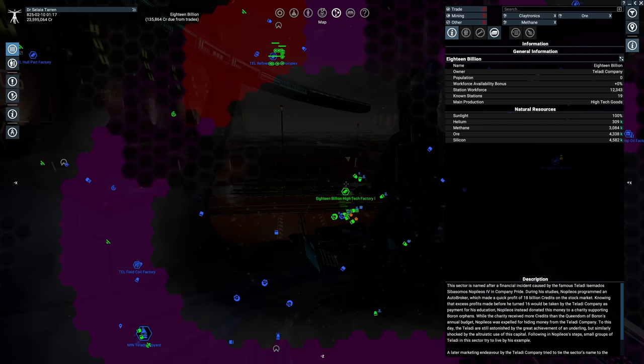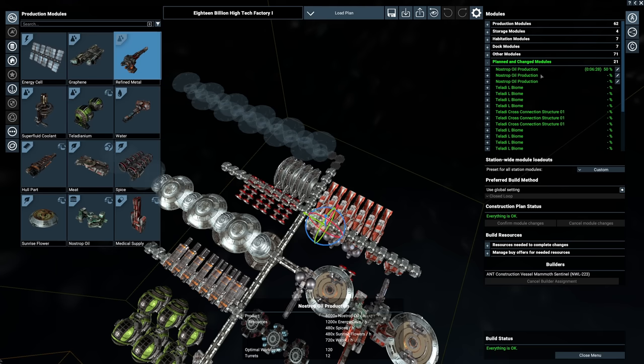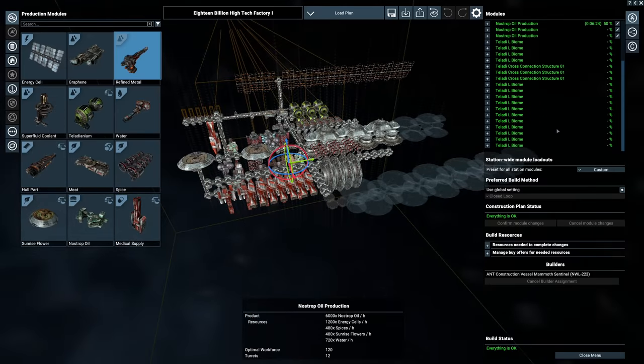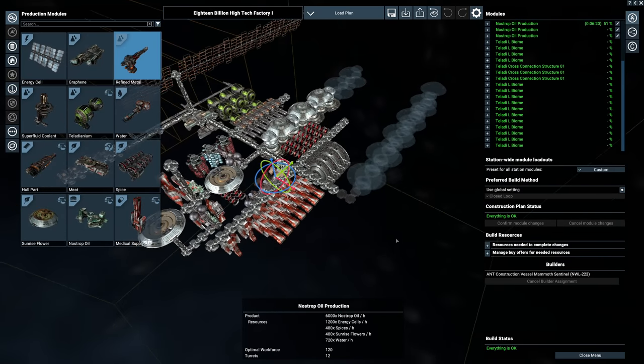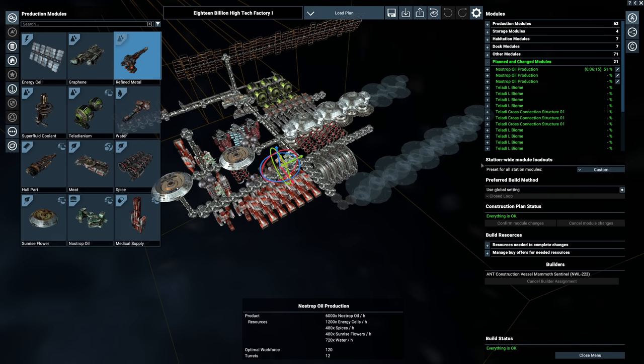However, I didn't figure all this out until after I'd queued up massive amounts of commands, so right now there is a bunch of Nostrop oil production going on, biomes, everything, all sorts of things that need to be finished out. I'm just going to let them finish. Canceling them now would be just too much effort considering how much time went into it, but that means there's a couple of hours I've got to burn.